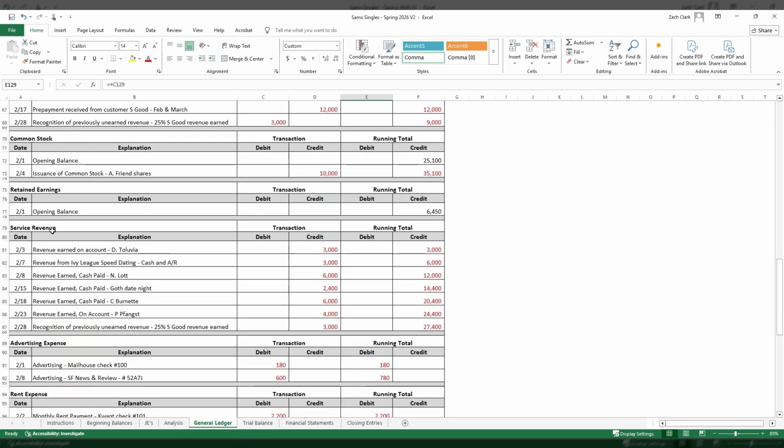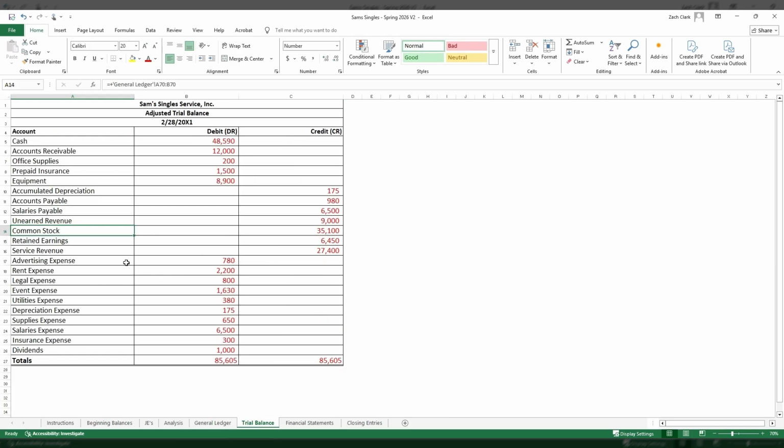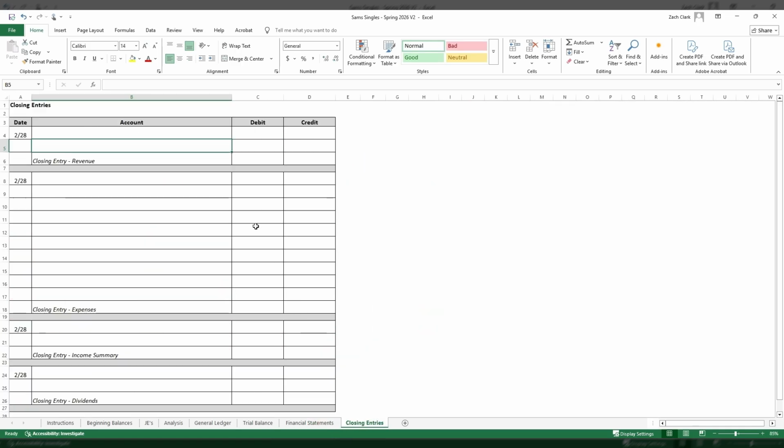Let's get down to our revenue account, or the trial balance may be a better spot to look. These temporary accounts, revenue for example, it's a credit. So to reduce that revenue to zero, as we're going to do with our closing, we're going to debit that. And for all of our expenses, which normally have a debit increase, we want to reduce those, so we're going to credit those. So we just do the opposite, if you want to think of it that way.